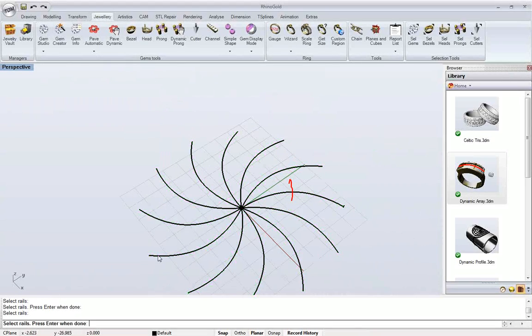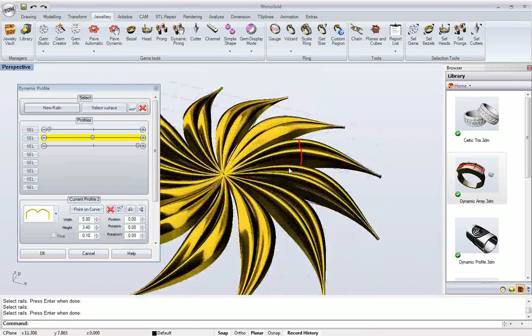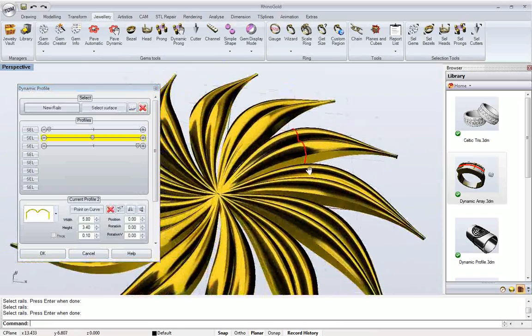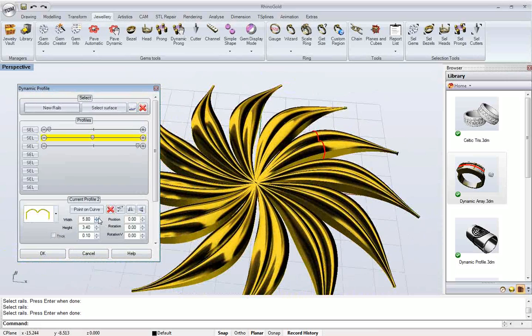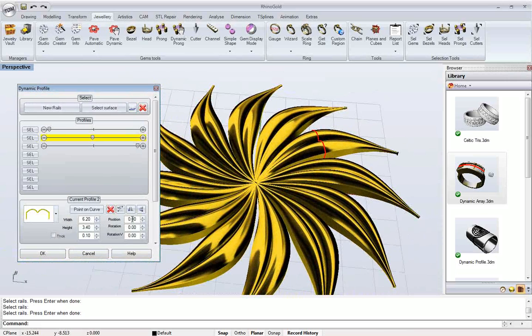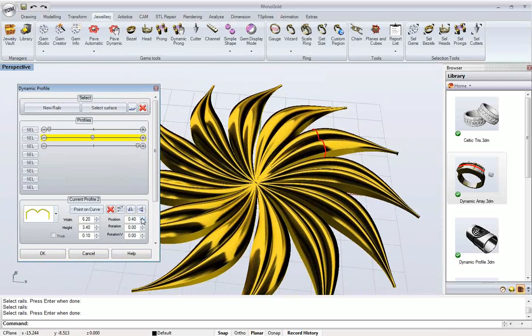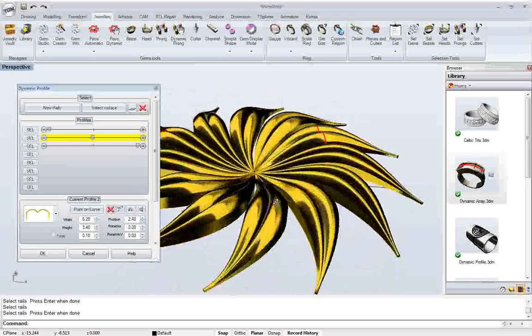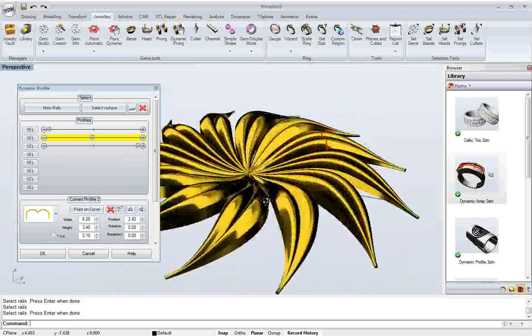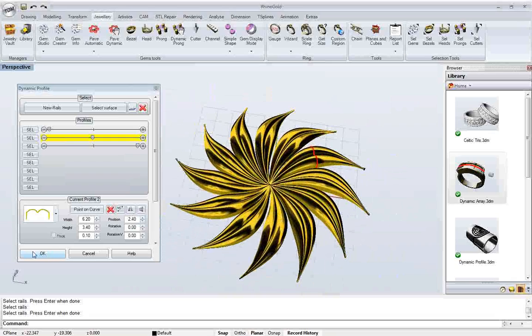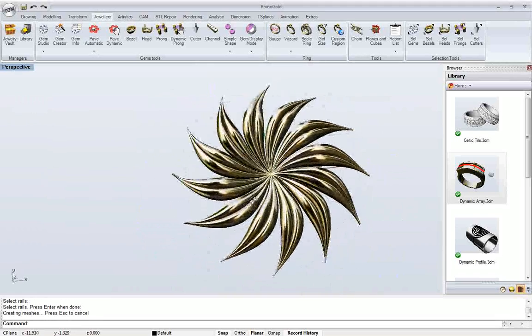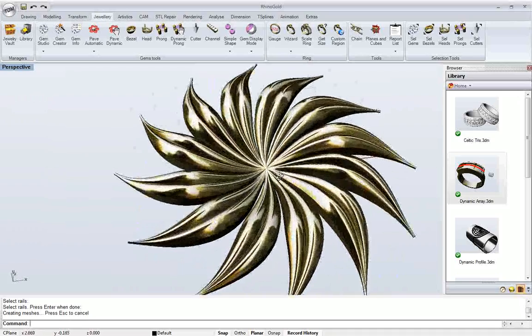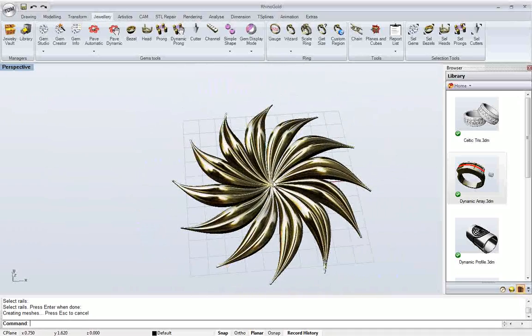We can select all the curves, and now we modify, for example, the width, or we can modify the position. Really easy, right? The idea is we can combine all the sections with several curves.